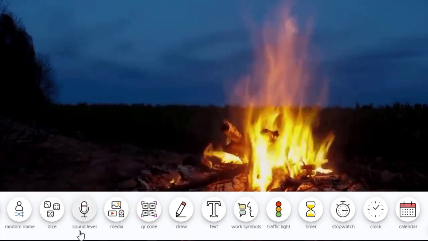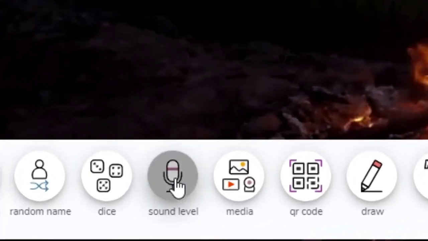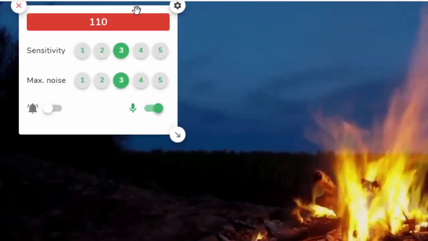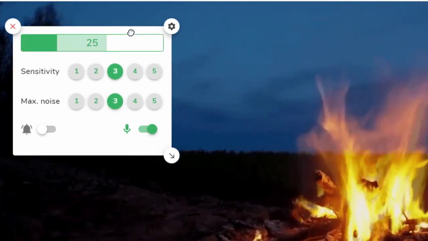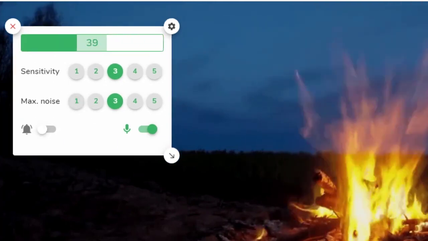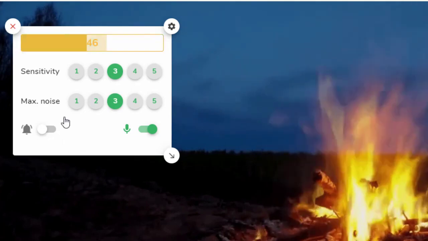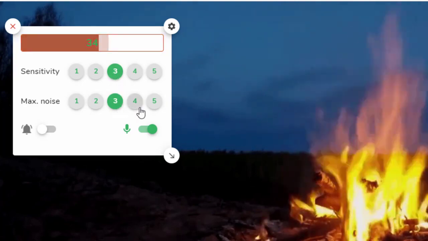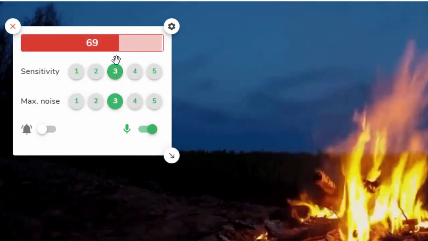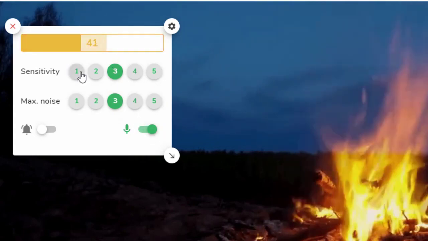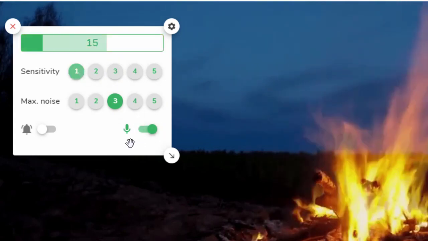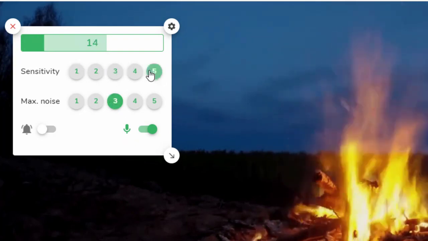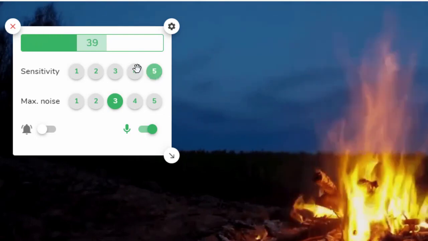This next one is called the sound level, and this is something teachers have been asking for a long time. So say you have a somewhat loud class. You can actually monitor your students by putting this sound level widget on. So there's a sensitivity. Right now it's at level 3, and then you have max noise. You notice it's picking up my talking at different levels, so I could change the sensitivity. So I'm going to put it at 1 right now, and it's not picking up nearly as much. But say you really just don't want anybody talking, you can go ahead and put it right here for sensitivity.